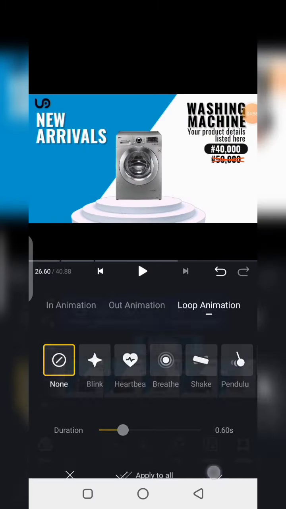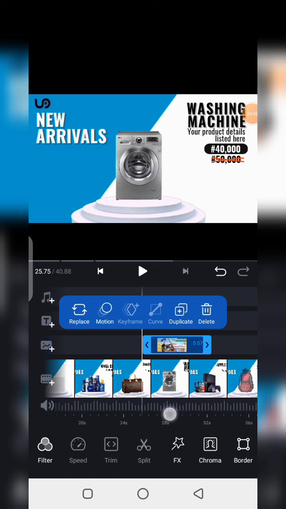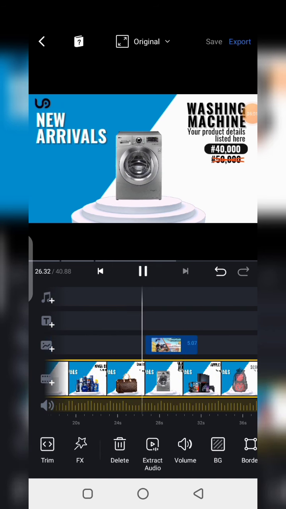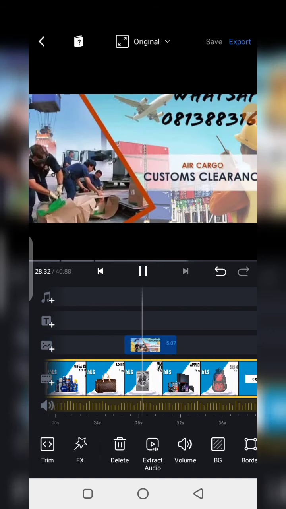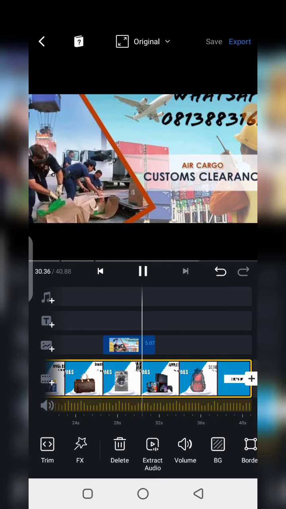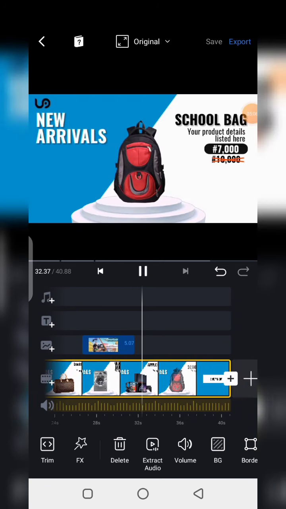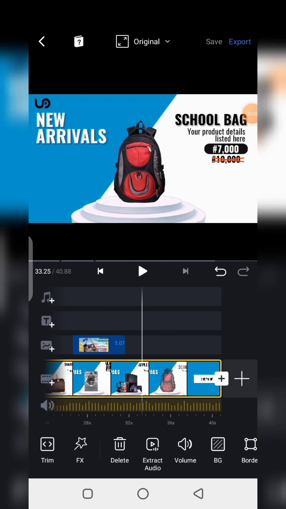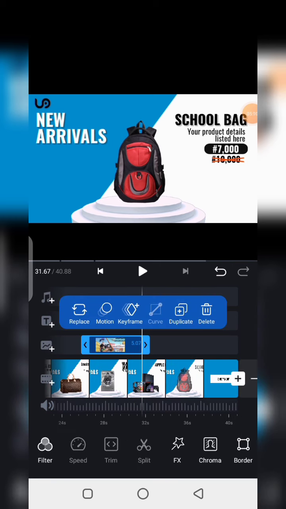Go ahead to apply this. Okay, then let's play this to see what you've done. That's how you add emotion to your overlay footage.